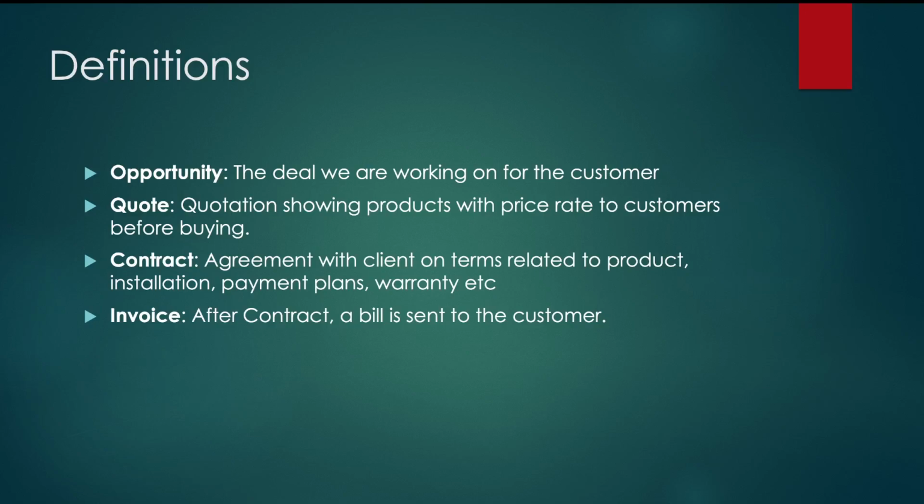Now, what is an opportunity? The deal we are working on for the customer is basically an opportunity. As I gave you an example, somebody calls you, you are a remodeling company who remodels houses, and they say they are looking to remodel their kitchen. In that case, for the deal you are working on, you will create an opportunity that the customer is interested in remodeling the kitchen, and the products may include kitchen cabinets, quartz, and other stuff. So that becomes a deal which you're working on, and that is called an opportunity.